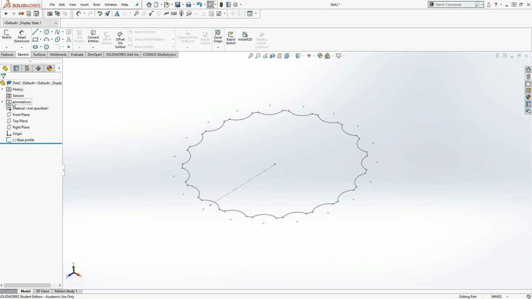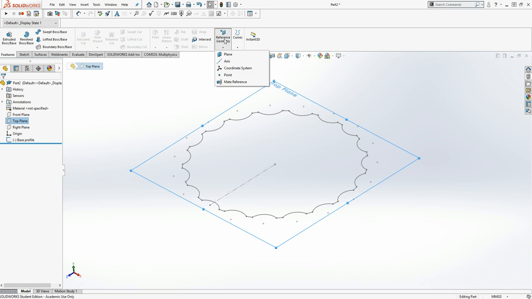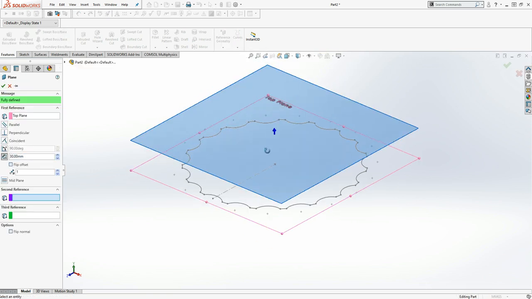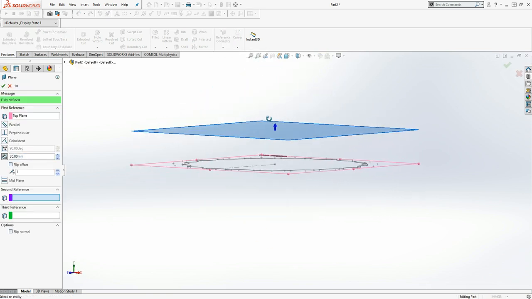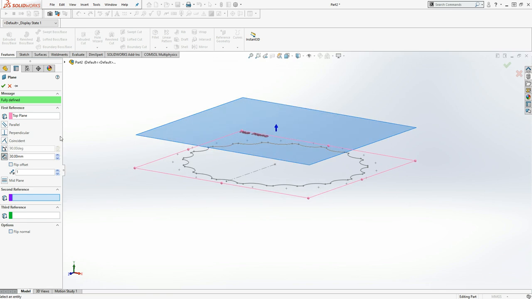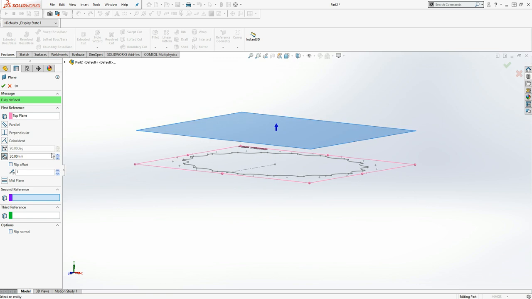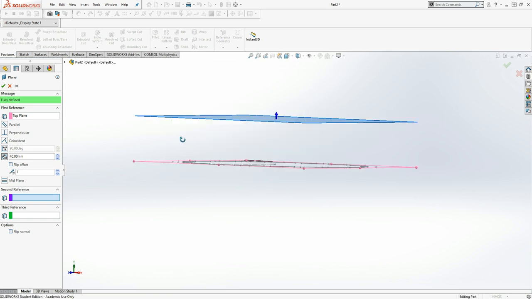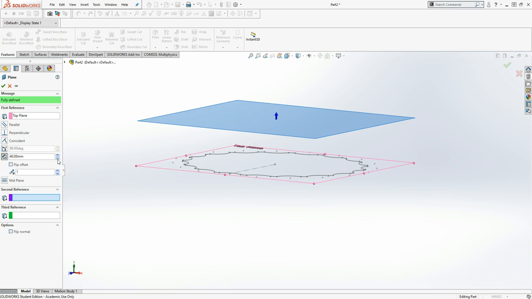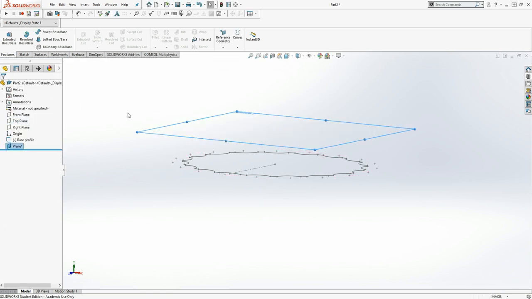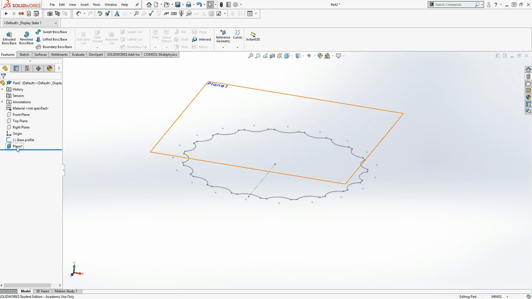So we need a depth now. So I'm going to go top plane, and I'm going to put on a new plane. So, I don't know. 30 mil seems a bit short. Let's go 40 mil. I think that seems a bit long. Go back to 30. I'm going to stay with 30. Again, we're doing this freehand. We just don't know. If I ended up with 60, 70 planes, it's a good point to be able to reference to it.